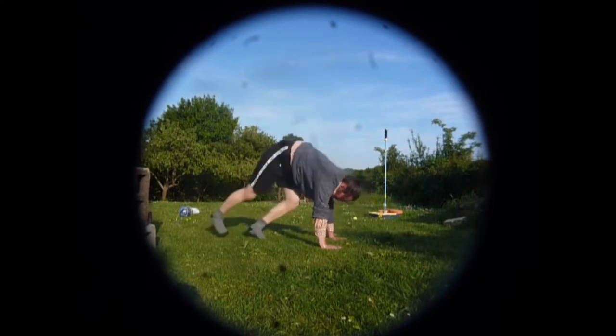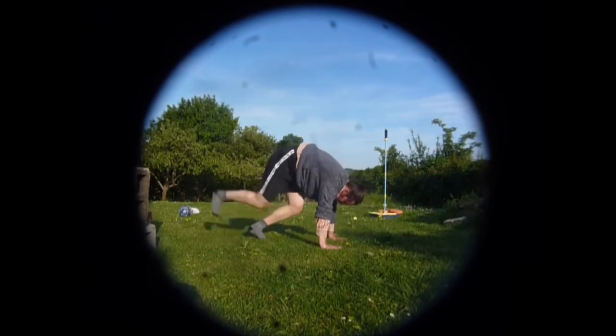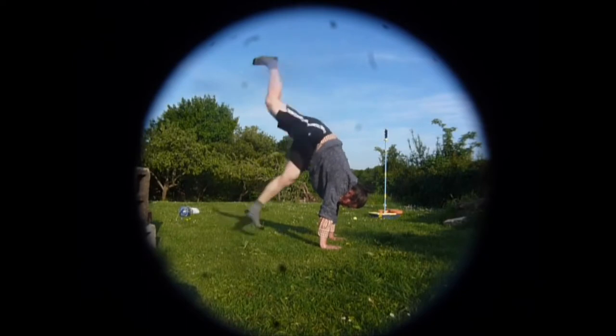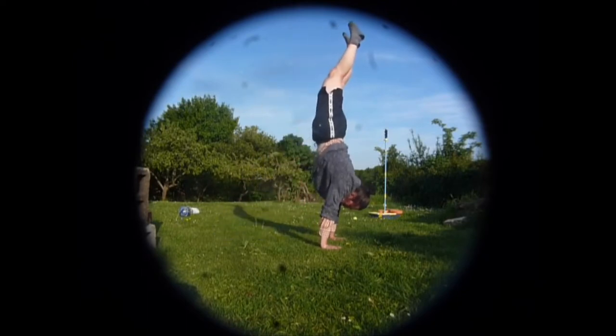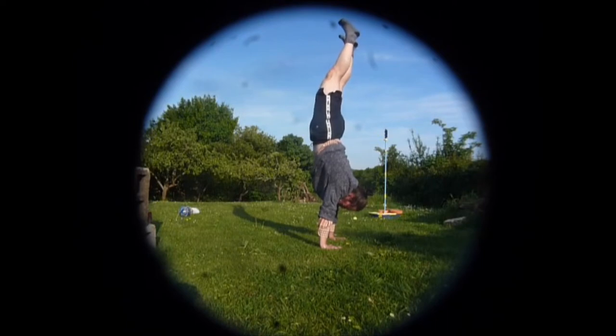Now you don't want to try and just throw your legs up over your head. A lot of people make this mistake and usually end up arching your back and then overdoing the handstand, so that's why you have to twist out of it. Why I recommended you learn that earlier. So for the actual handstand, you want to really be thinking about pushing your hips over your shoulders and keeping in that position once you've found the right balancing point.